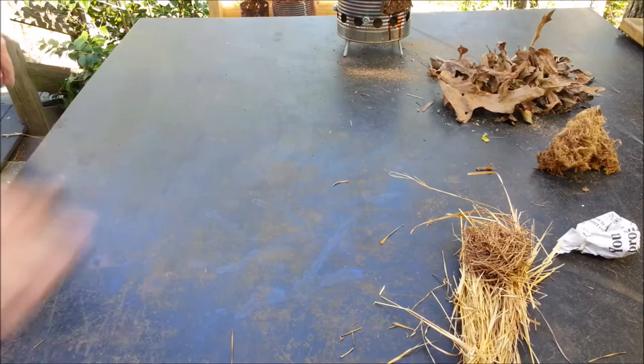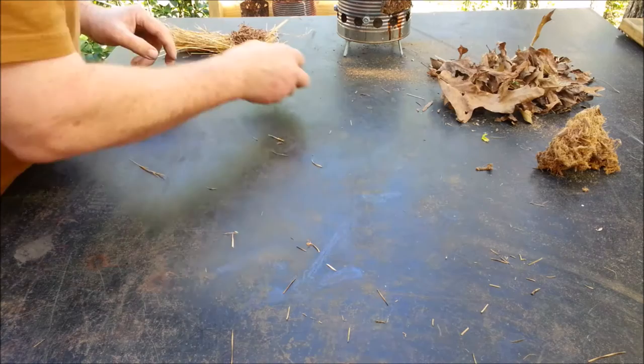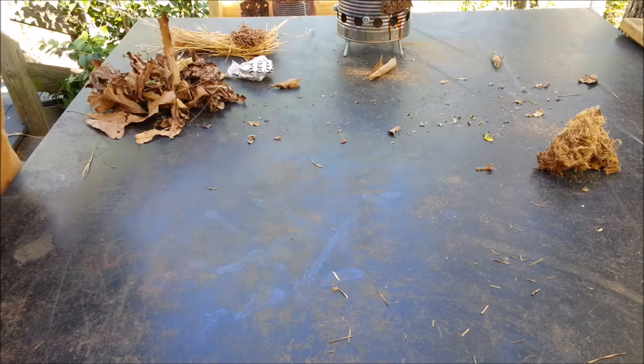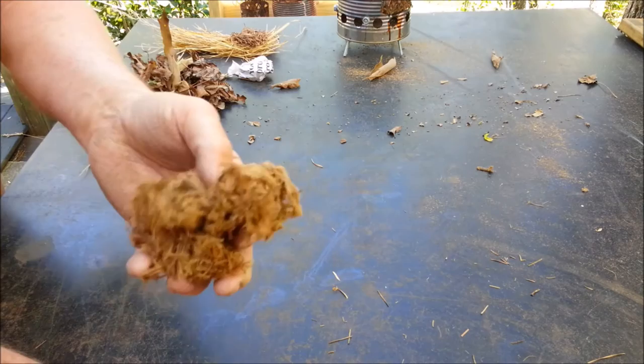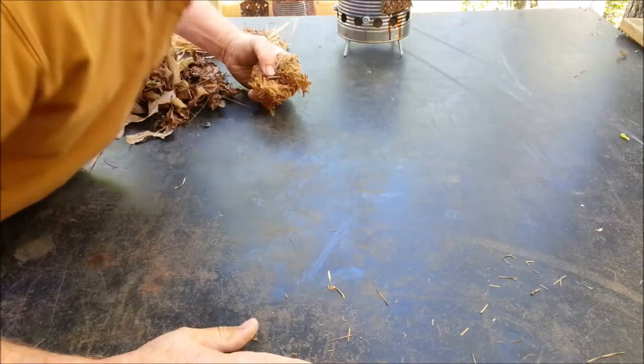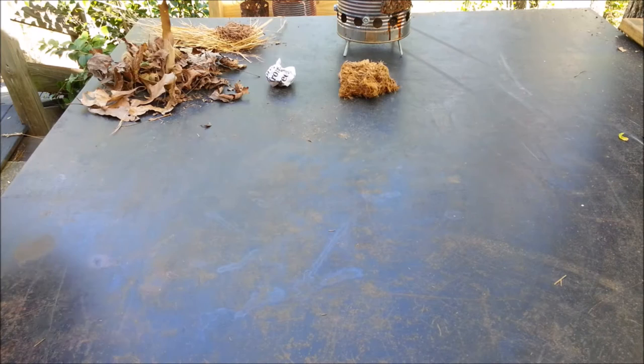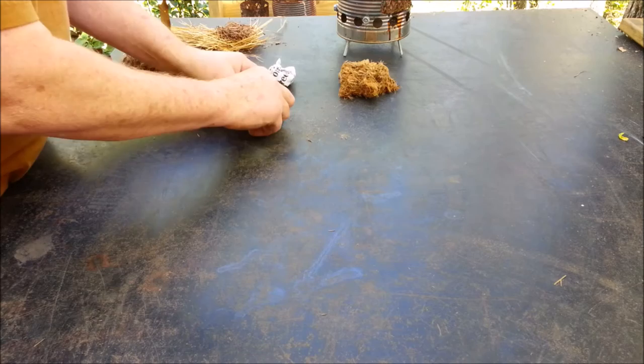See if I can lay everything out nice and neat. And I'm going to wait and see how each one of the fire rolls turn out, because I want to use the hottest fire roll for the leaves. And I'll use the weakest fire roll on the pine needles. And this poplar bark is always easy. Four fire rolls. Now the hardest one to deal with here is going to be the hemp. So we'll do the hemp first.